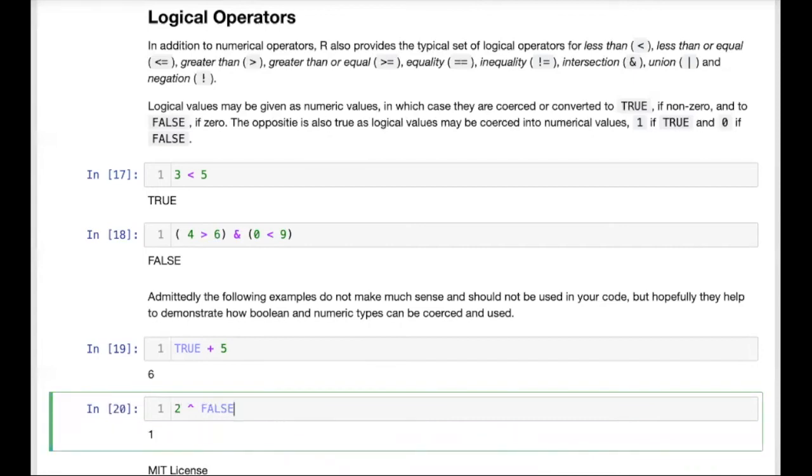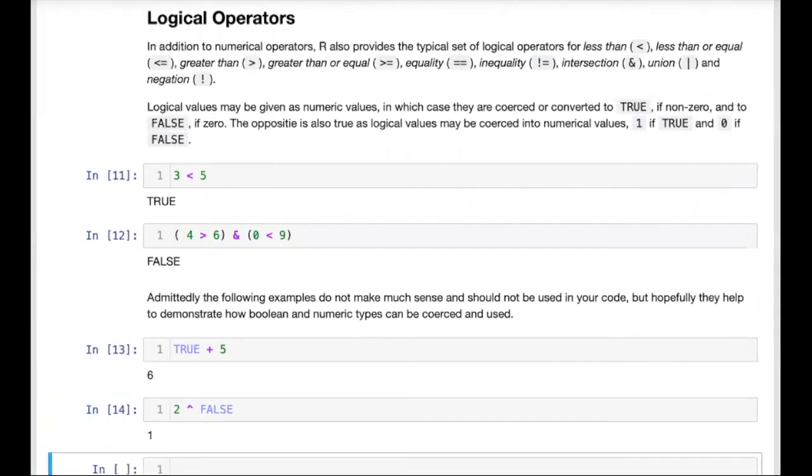Now it is unlikely that you'll use TRUE or FALSE as part of a numeric expression like this. Instead, it's more likely that you'll have a condition whose execution is dependent on the evaluation of some numeric expression. If that numeric expression evaluates to 0, that value can be coerced into the Boolean FALSE, and if that expression evaluates to non-zero, not just 1, but any non-zero, then that value can be coerced into the Boolean TRUE.